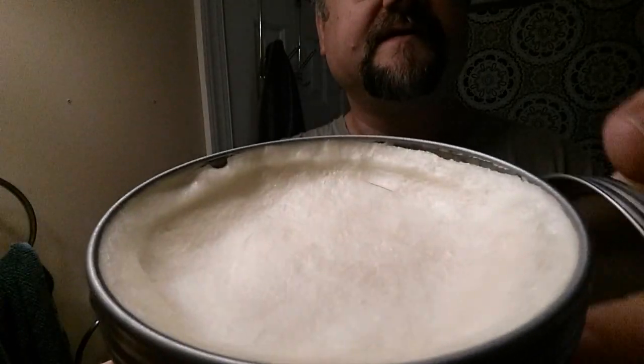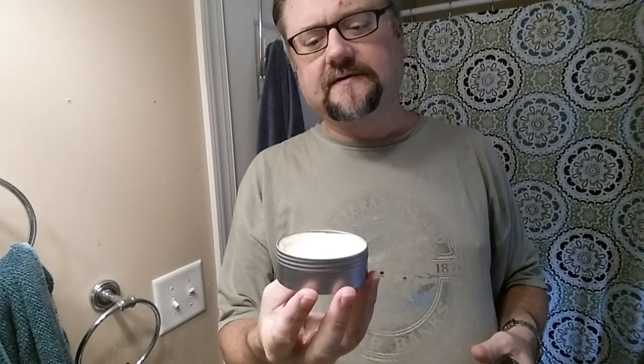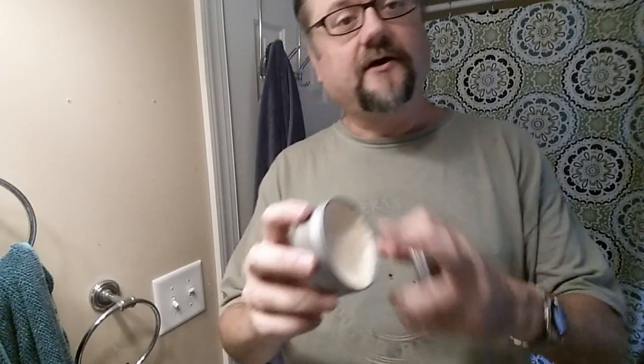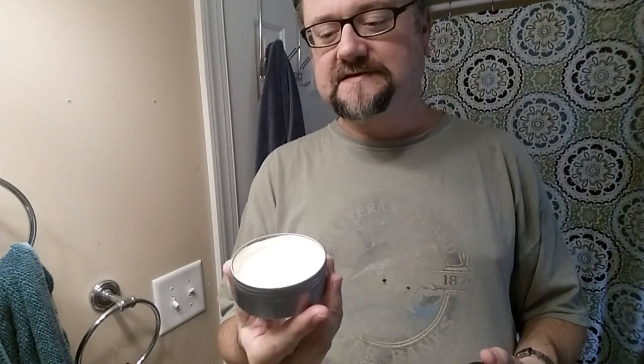That's our gear for today. I wanted to show you — I haven't used this soap very much. You see that lip, that indentation? I let some water sit on the soap while I took a shower, and when I came out all that indented area had turned to slurry. When it got dumped out it was gone — that heavy concentrate of soap was gone. This is not a hard puck, it's semi-hard, but you just don't need to soak these; you don't need to bloom them prior to the shave.